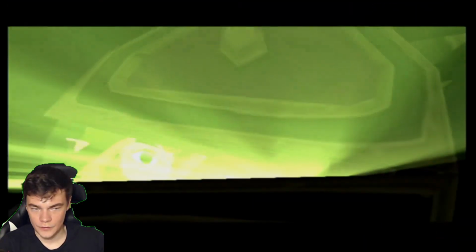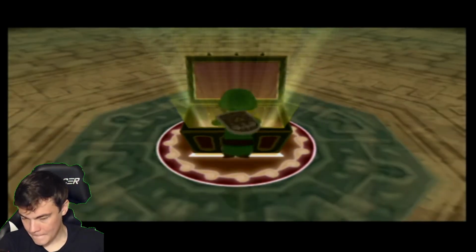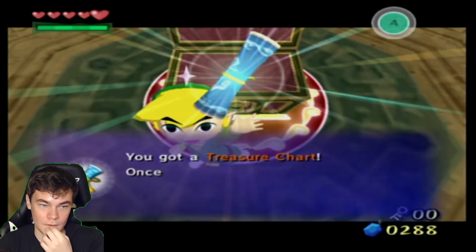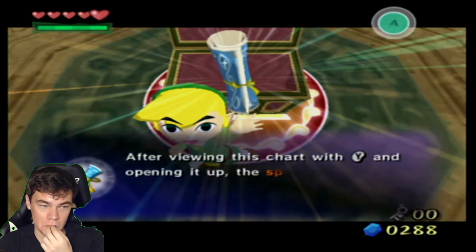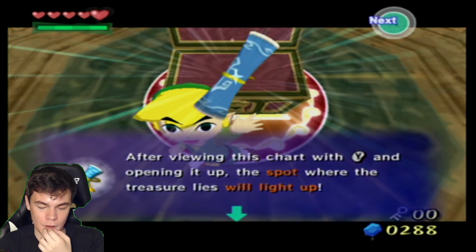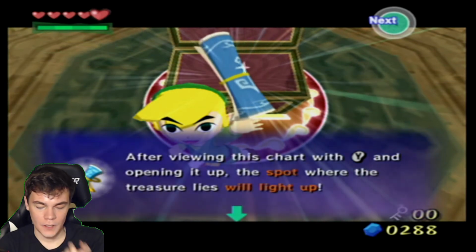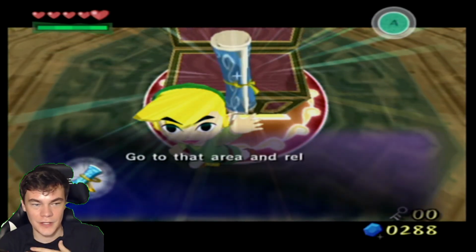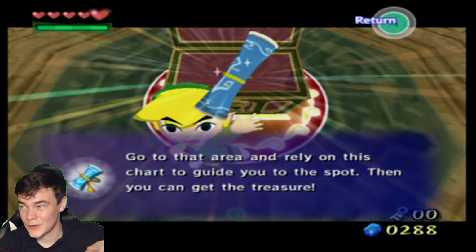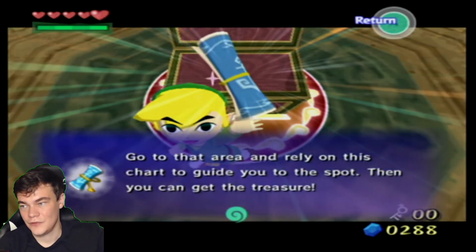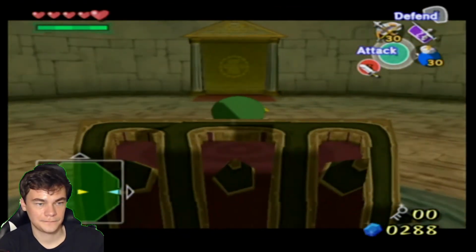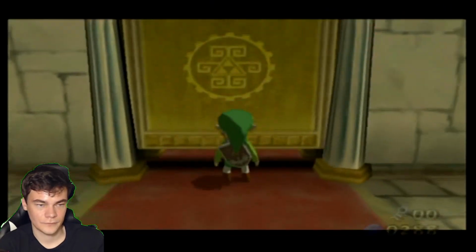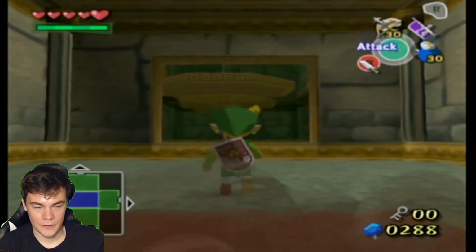Open a chest. Maybe it's the boss key. A treasure chart. That's cool. Yeah, in Ocarina there isn't stuff like this where you can get extra stuff in the dungeon or missable stuff. Everything that you get in the dungeon you need to finish the dungeon. But this is just something extra you can get. There's a little treasure chest. Treasure chart. That's cool. I gotta figure out how to do this.